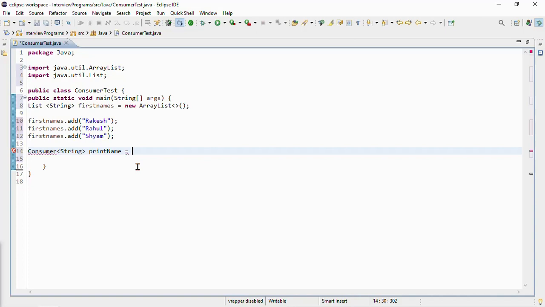Name parameter, put the lambda operator, and use the print statement.